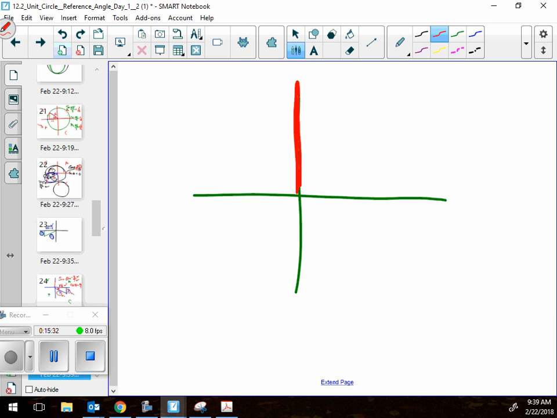Pi over 2, also known as 90 degrees. What is the sine of 90 degrees? You're not going to get it from a triangle. You still can't do a right triangle and do sine of this. Why can't we do sine of 90? Because it needs the opposite in the hypotenuse, and the opposite is the hypotenuse. See what I'm saying? So you can't do sine of 90 from that.